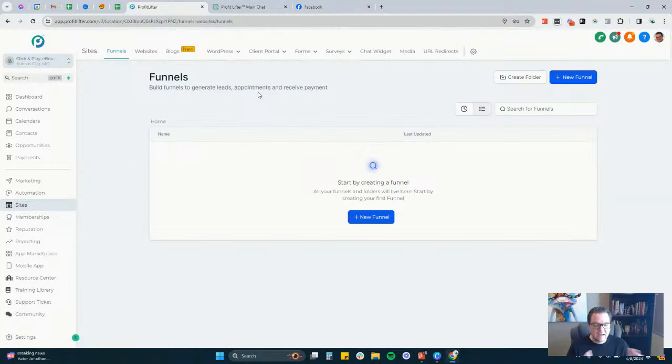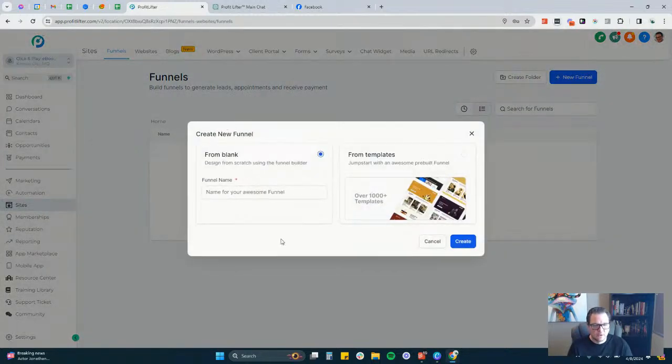And I'm not going to dive too deep into the content today. I'm actually saving content for next week, because writing content is a pretty complex process. We want to make sure that everything's set up, but this is going to be a little more stripped down. So first thing we're going to do is create a new funnel.